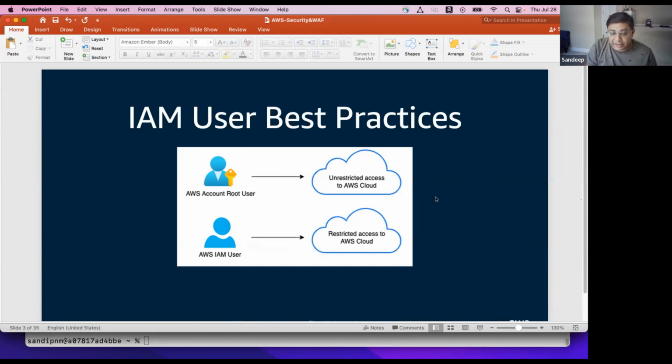When you start with IAM, you basically have a root account, and one of the best practices is to not use the root account. You can create an admin user and use that to log into services, and you create other users and give them only the access they need. So minimum privileges, restricted access.